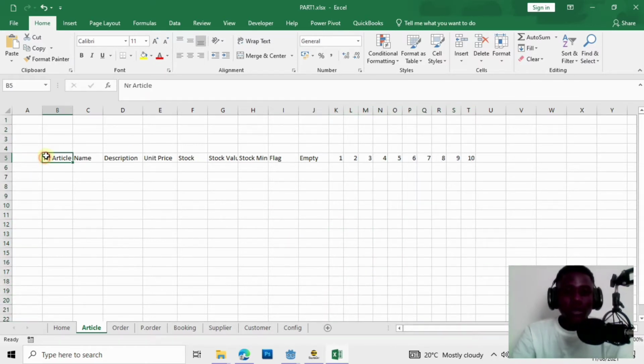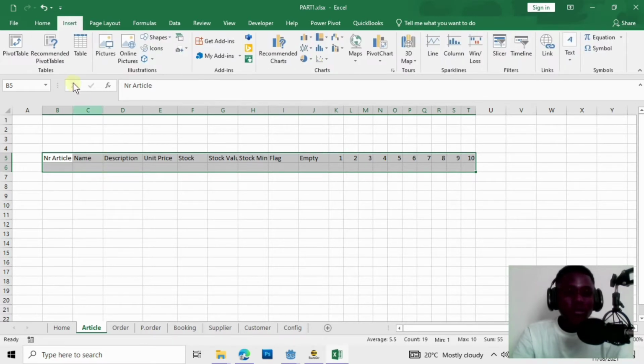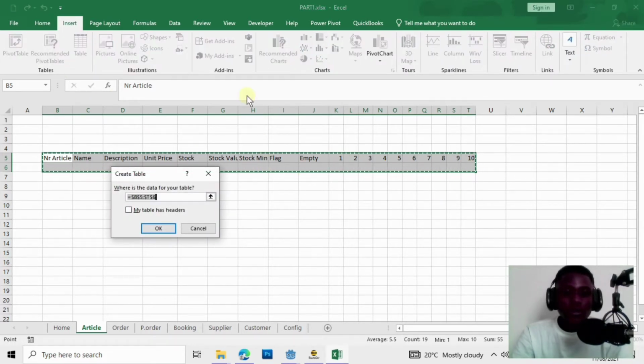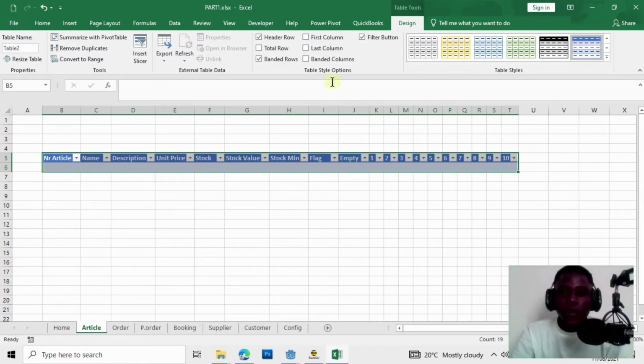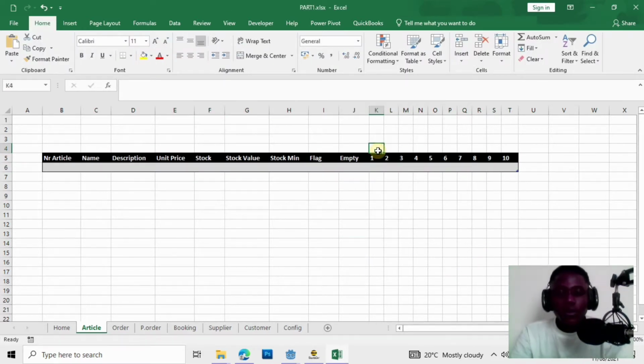Then now we're going to create a table here. My table has a header. Okay, so choose black and with a filter, but I think that's it. Then up here we'll put 1.